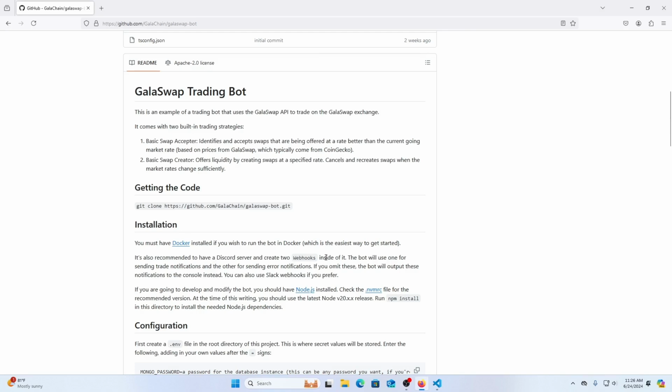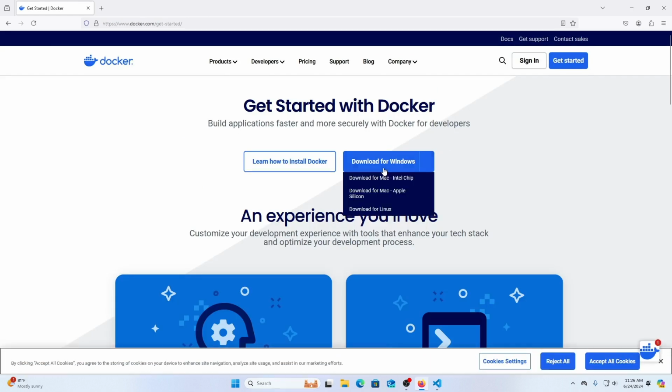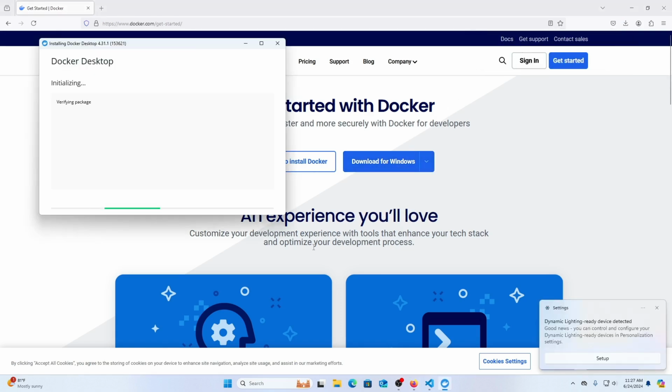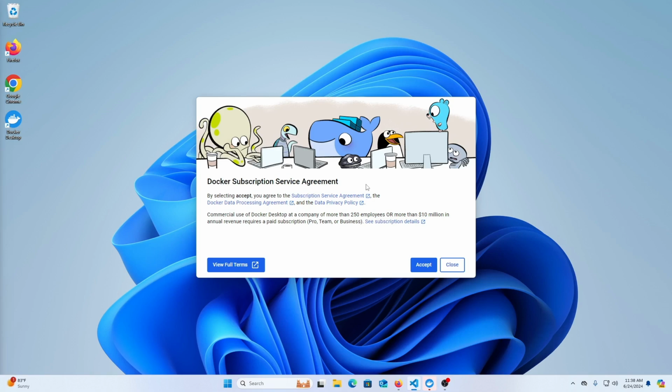Now back to the README, where we are going to go through the installation section. First, you need Docker. On Windows, that is just a matter of following the link and downloading and running an installer. Once installation completes, you will likely need to log out or reboot. Now we have rebooted and Docker started up automatically to complete the setup process.